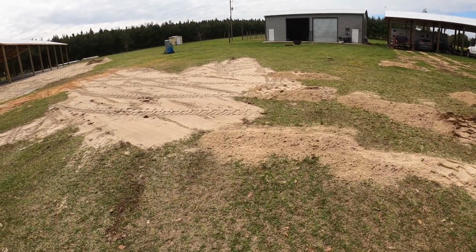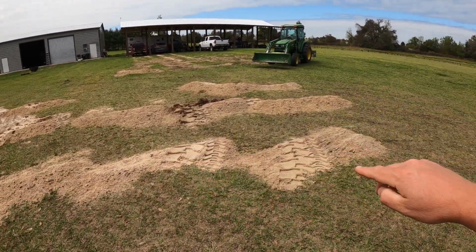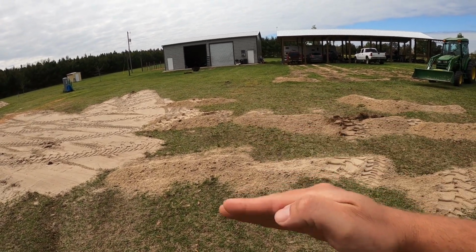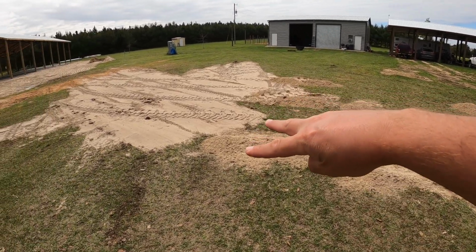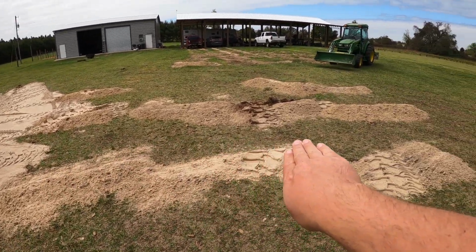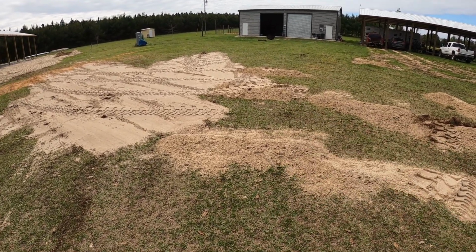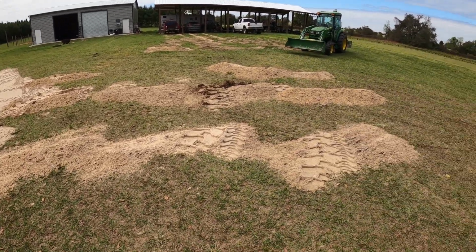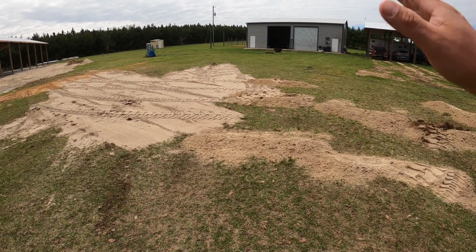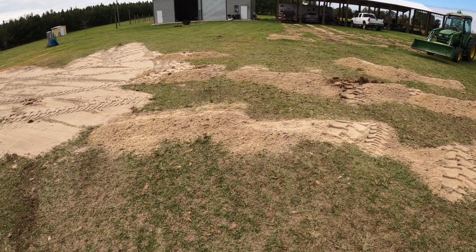There's something else that's quite important about that. So if the rut goes like this direction, if you come over here with a bucket, start pulling back this direction, the bucket is eventually going to fall in that rut and pull your dirt right out. Whereas right here, there's hard packed ground on either side of the rut. So if my bucket is sliding across the hard packed ground, it's going to level the rut the same height as the ground that I'm trying to get it leveled to. So it took me a long time to figure that out whenever I used to back blade and fill in dirt. I'd just come in from any direction, figured, hey, the tractor's packing it down. But again, if I come pulling from this direction, you fall in the rut and pull your dirt right back out.